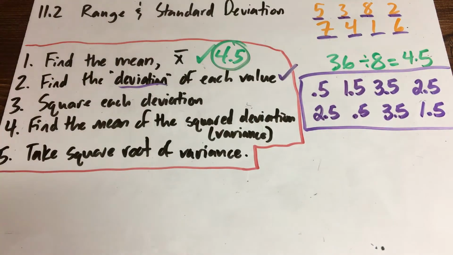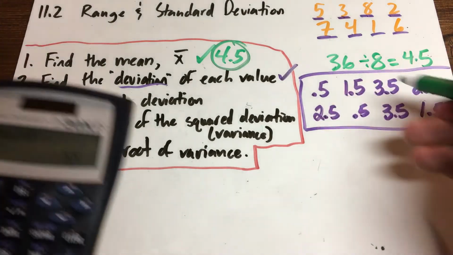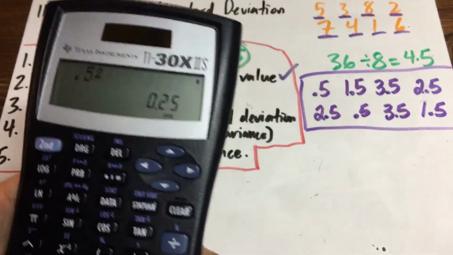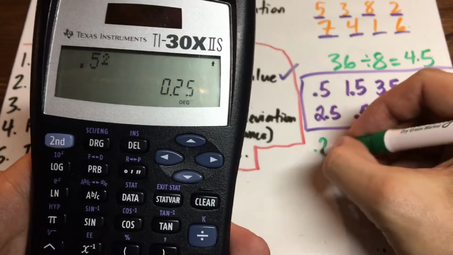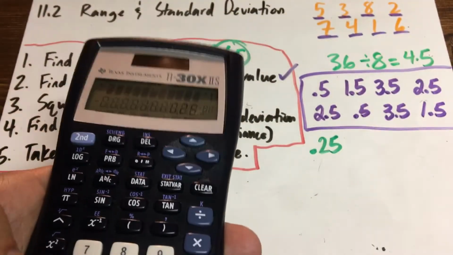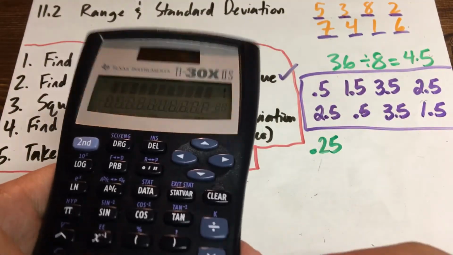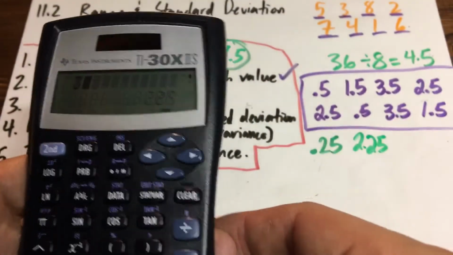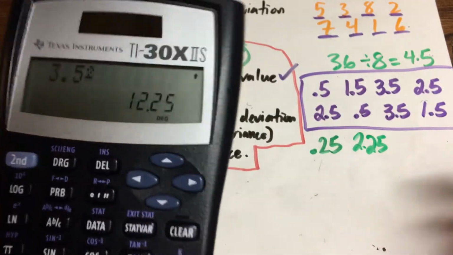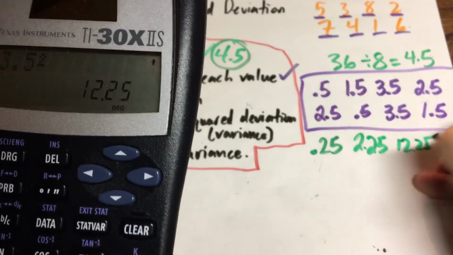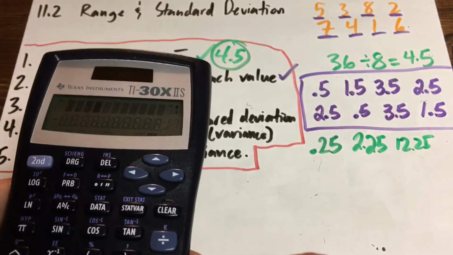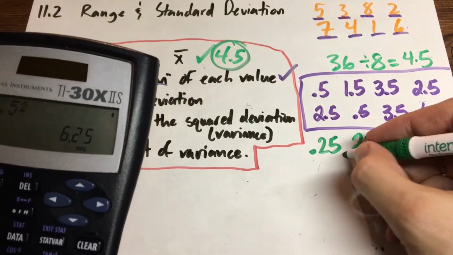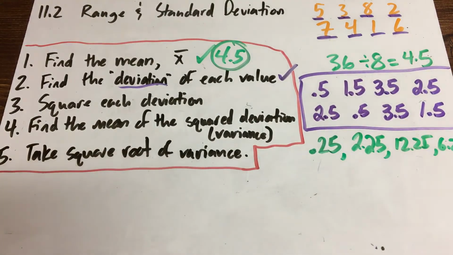So here's where you're going to need a calculator. I'm going to switch to green again. So I'm going to take each one of these numbers and I'm going to square them with the calculator. And I set up the assignment where you can have a calculator automatically on there so you don't have to have yours handy, or you could use your phone if you wanted. 1.5 squared should be 2.25. Yes, it is. So I'm just going to take each one of these numbers and I'm going to square them. 3.5 squared. This is kind of annoying. 12.25. It's not hard. It's just annoying. 2.5 squared. 6.25. Okay. Put some commas in there so you can tell where my numbers are.